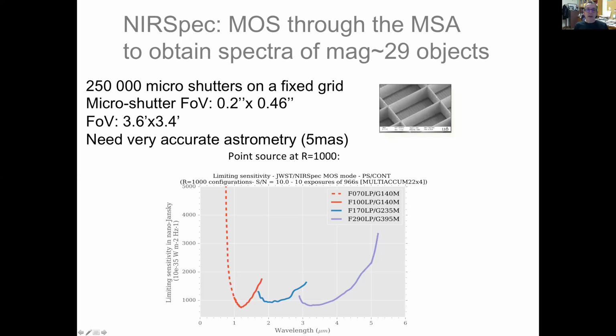Okay, so basically you have 700,000 of these microshutters that you can dial in to define your scene, and of course all that is actually transparent to you. All you have to provide is a list of sources. In practice most of the time you will first take an image with NIRCam to see where your sources are, and then you will send a list to NIRSpec. But if you already have a good list of targets with good astrometry within 5 milliarcseconds, you can do multi-object spectroscopy with NIRSpec right now.